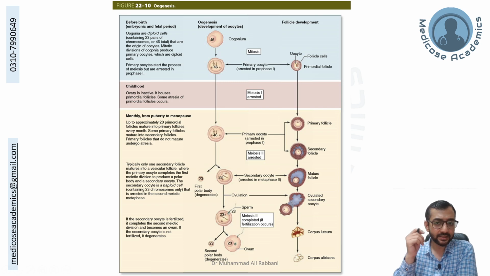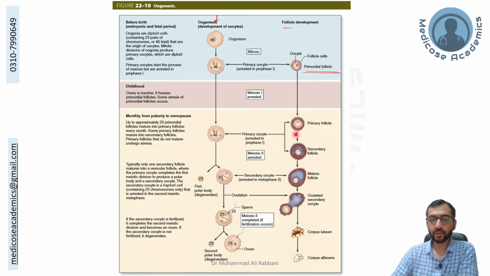This is a picture from Gartner's textbook of histology, and here the ovum is compared with the follicle. Before birth, shown in blue here, you have oogonia. Ultimately, near birth, all of them are converted into primary oocytes, arrested in prophase of meiosis 1, and all of those are surrounded by follicular cells. So all of these are in primordial follicles. After birth, before puberty, there is status quo. Yes, their number decreases, but the oocyte remains a primary oocyte and the follicle remains a primordial follicle.